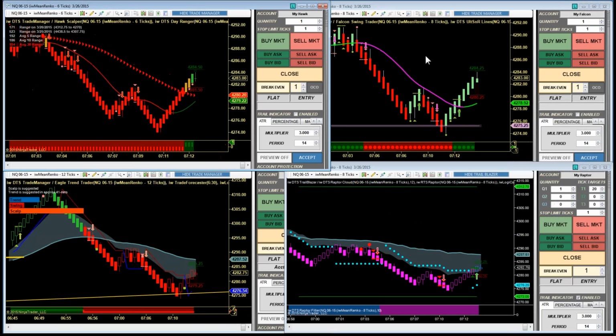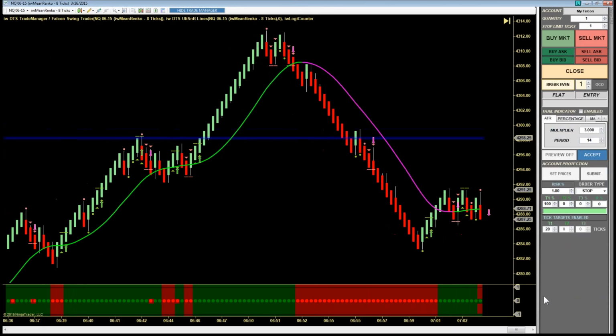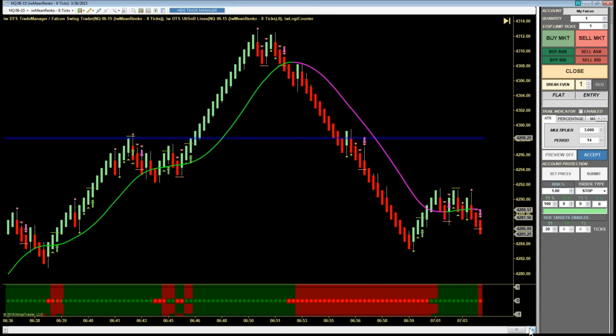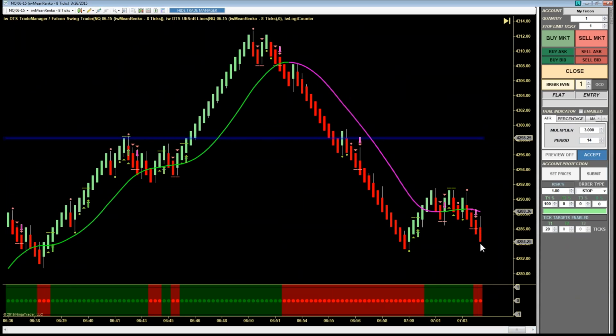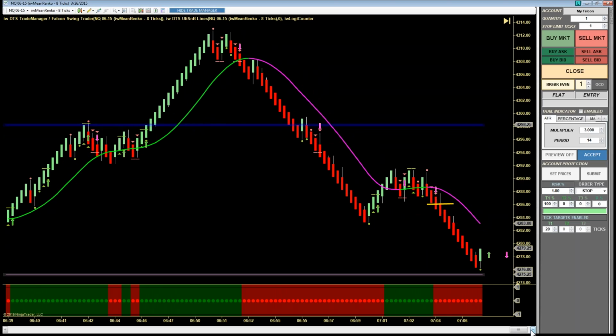Oh, here, let's go to the Falcon, because the Hawk you need to give a little bit of wiggle room to. But let's say, here's our trade. We get brought in. The next bar goes in our direction. So now Dustin is saying he's moving his trade to break even. And it takes a lot of strain off of the trade if you know that the worst you're going to do is break even.